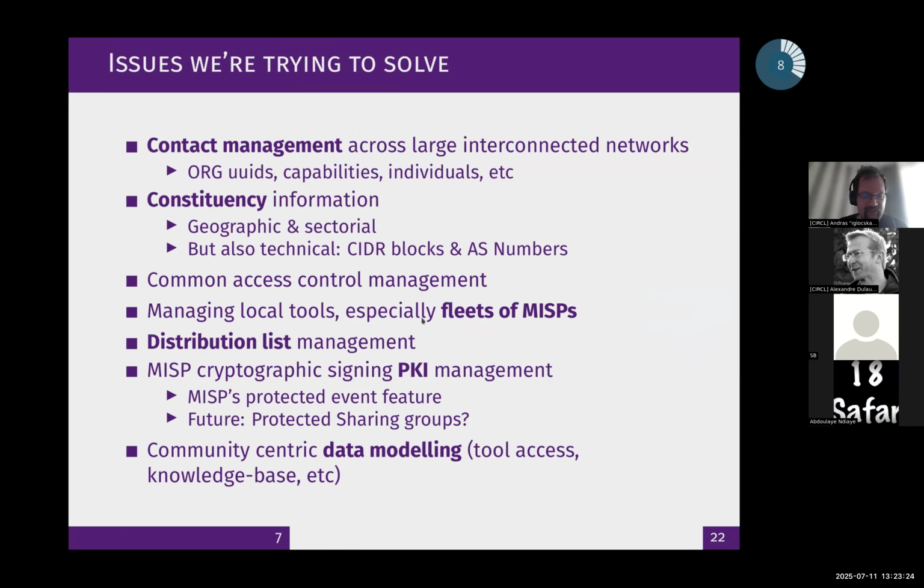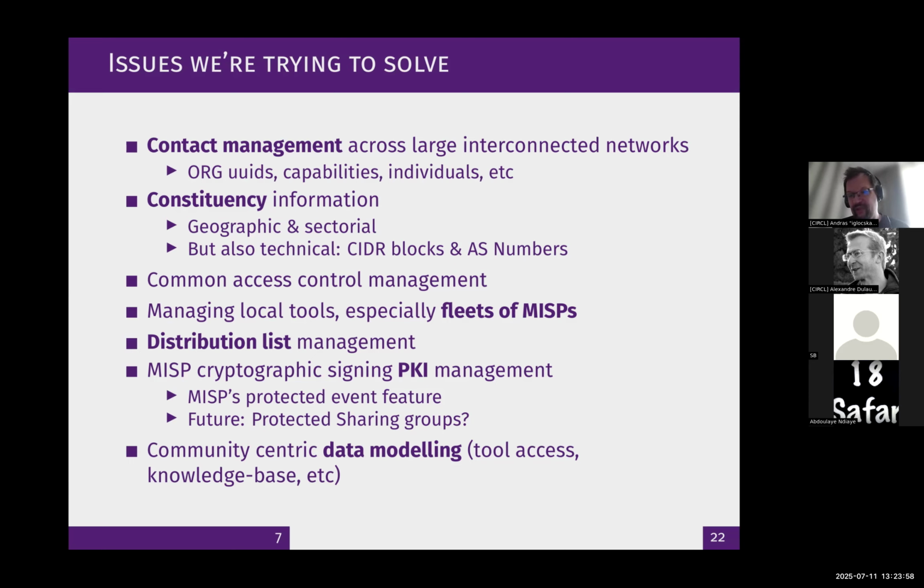So let's go back to where we were. Yeah, so besides just these technical data points such as UUIDs, we also want to share information about the individuals and the organizations in terms of what sort of capabilities they have. For example, imagine that you're part of a community and you have an incident ongoing and you want to find out who you can contact, for example, for support with reverse engineering or with certain specific skills. This is something that we want to be able to announce through a central tool.